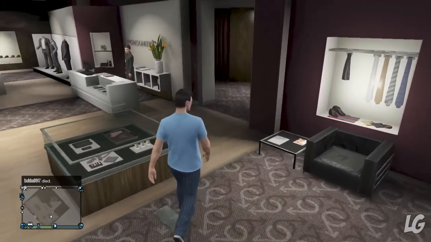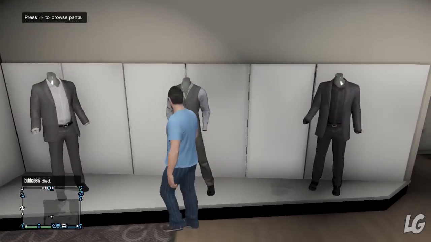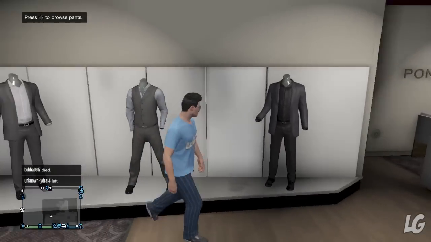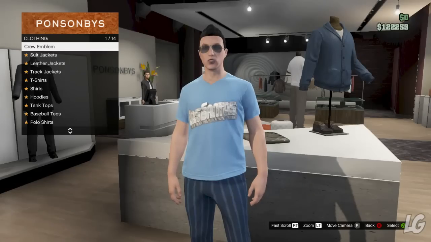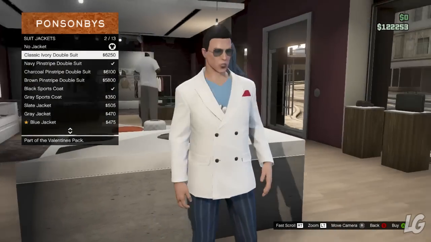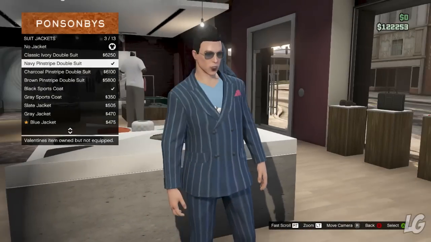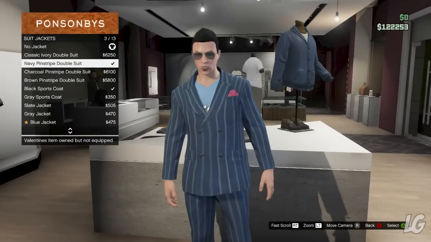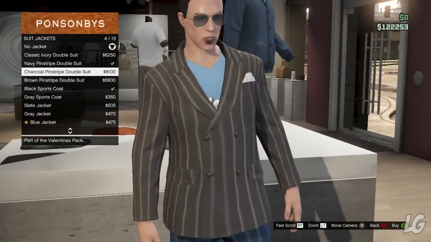We can look kind of weird because we got some nice pants on, but now we need a shirt to match. So let's go ahead and look at shirts. Maybe if I can find where the shirts are. Where are they? They're probably going to be over here. There they are. Browse my tops. So we got suit jackets here. We got a classic ivory suit, maybe a navy pinstripe suit, charcoal pinstripe suit, or the brown one. You can kind of see that the blue one kind of goes with my attire and what it looks like.